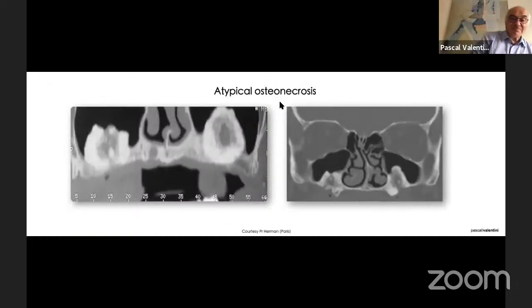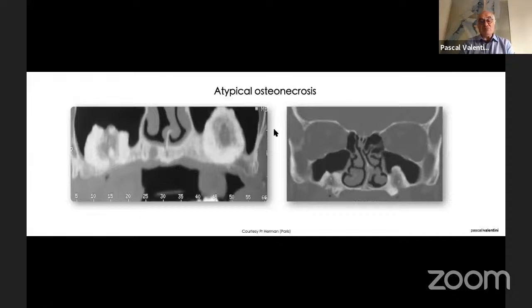Another complication is this one. It is a kind of osteonecrosis. This patient came to us after she was grafted by a colleague, in order to place the implants. And by checking the graft, we can see that the graft quality is not so good in the center of the graft. And we asked the patient some more questions because of course it was not possible to place implants in this situation. We asked the patient if she had any medical problems.